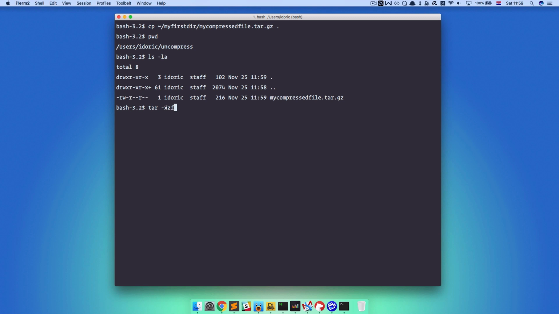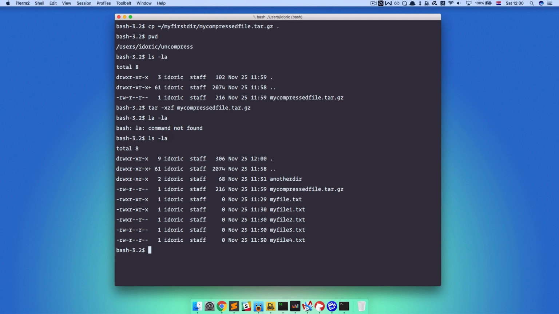So expand zip file, xzf, and then the name of the file, my compressed file tar gz. Okay, and now that file is uncompressed, and if I do ls -la, you can see that I have my file 1, my file 2, another directory, and so on.